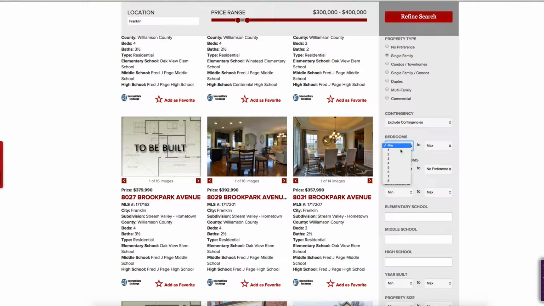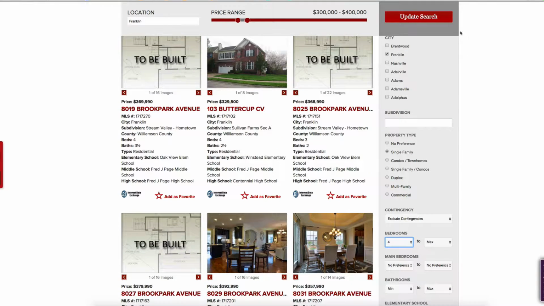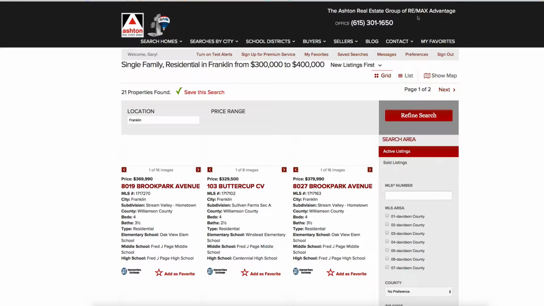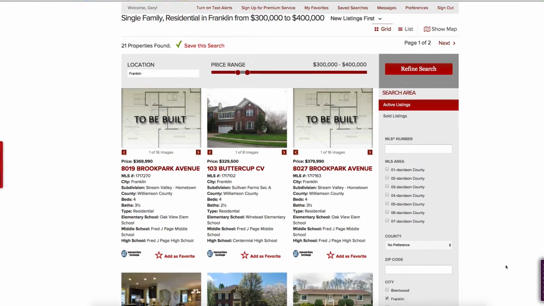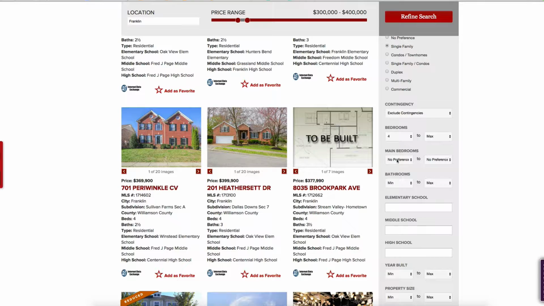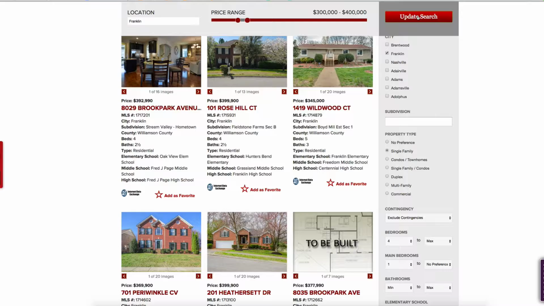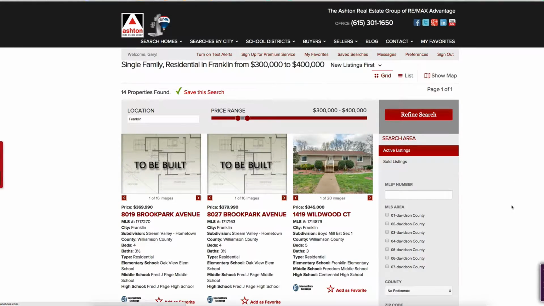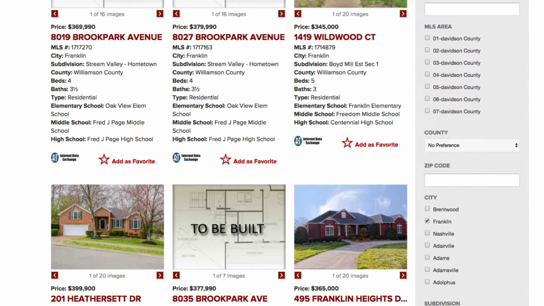And if you wanted, say, a minimum of 4 bedrooms, we can update that too. That's brought that to 21 properties. And then if you wanted to make sure that you had 1 bedroom on the ground floor, now we're down to 14 properties. So you can really narrow down your search.